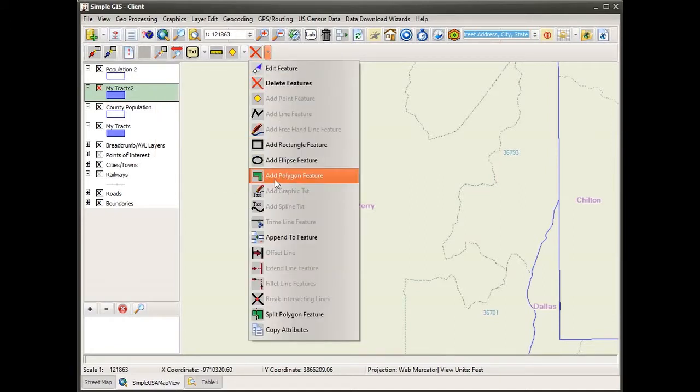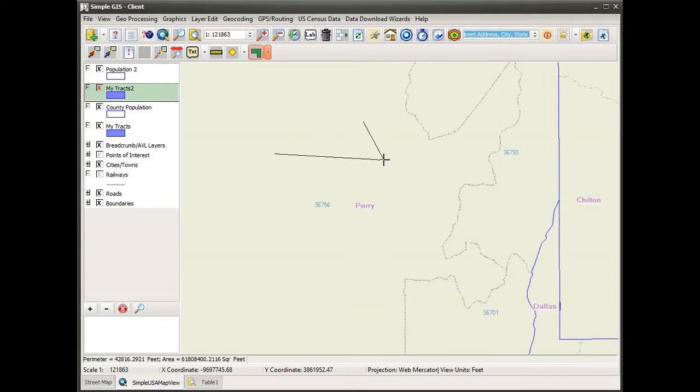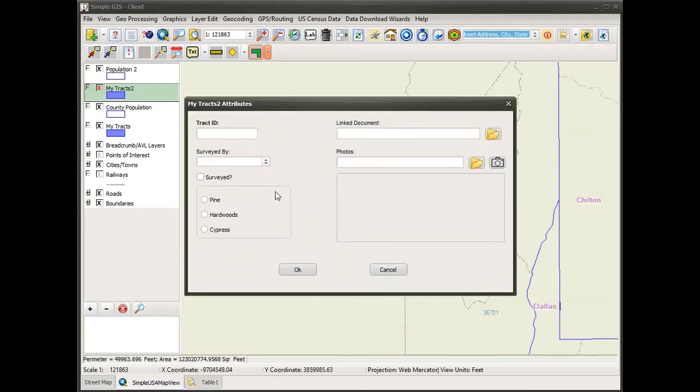Also, because I had checked that property to display my dialog box on feature additions, if I was to add a new feature, I see that I now get my dialog box to pop up where I can enter the values that I want to include.